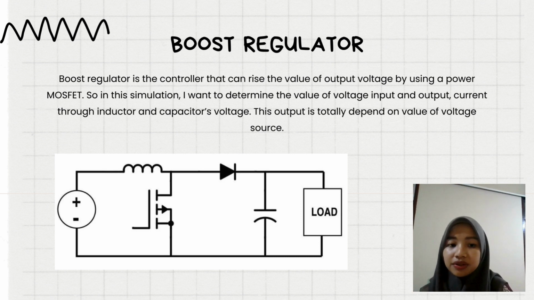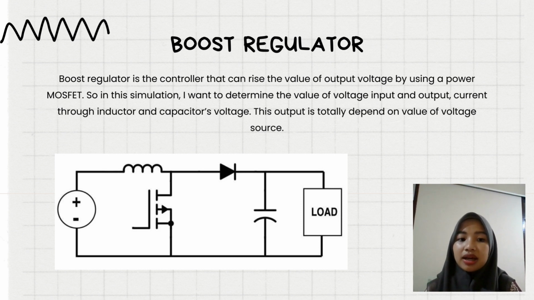So by referring to that figure, which has the source that will provide the energy, the current will flow into the inductor, and the inductor will provide the current value, and the current will go through the MOSFET and also the diode and load, also the capacitor, but the capacitor has some capability to store the current, the energy.